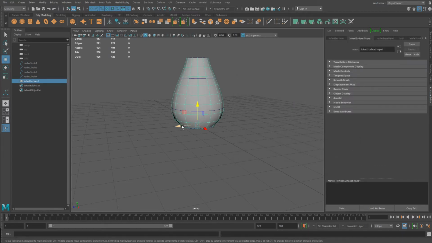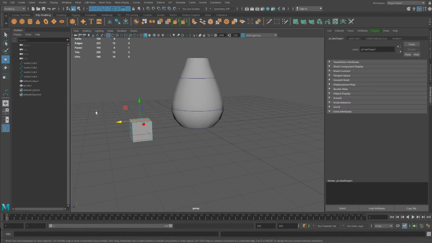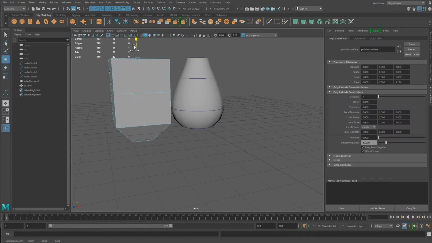So compare this to the other technique of extruding. When we extruded out a vase, it was more like selecting this surface, let's say scale upward. So what is the difference between these techniques?